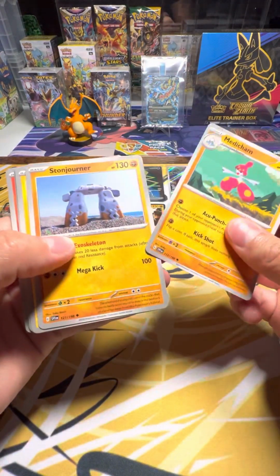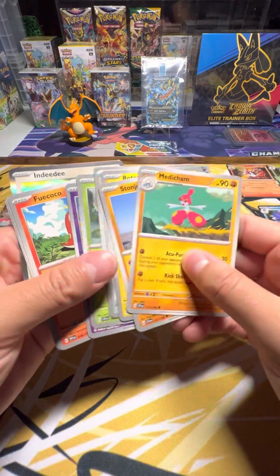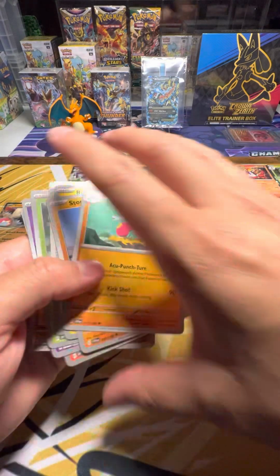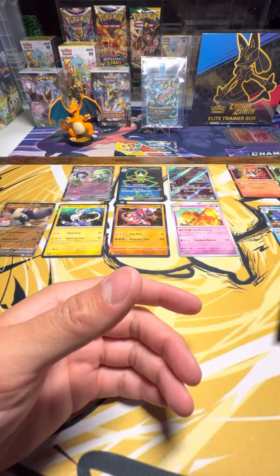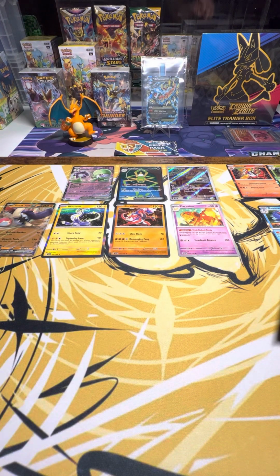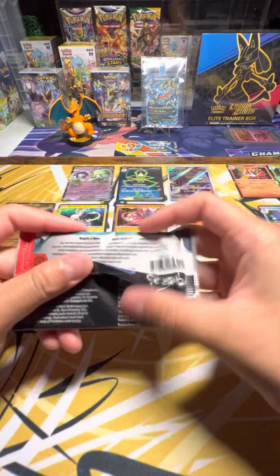So I got Medicham, Stonjourner, Rotom, Poké Ball, Tropius, Fidough, Fuecoco, Energy, Cloth, and Indeedee. That was the pack that you opened? That was the pack that I opened, yeah. Okay. So I got three more left.